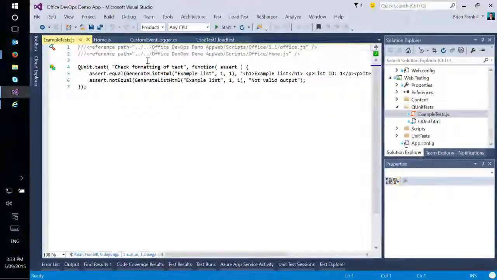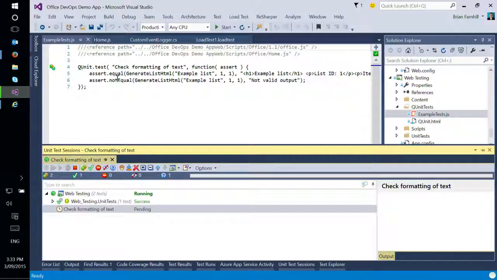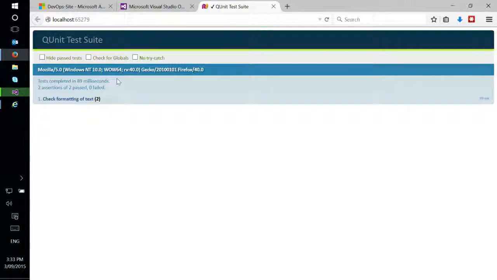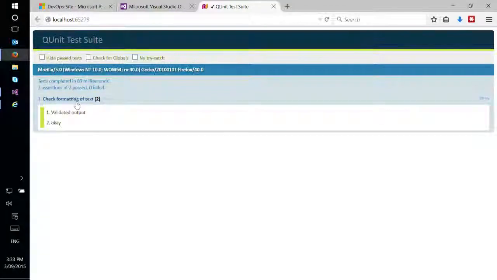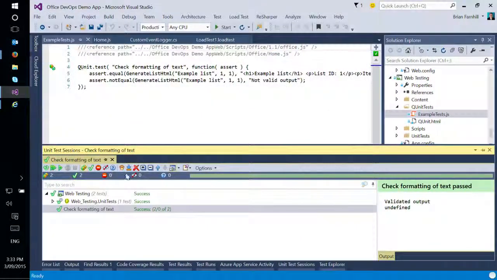Now, QUnit, normally I can just open that page in the browser and it'll be able to tell me whether my tests have passed and failed. If you're using something like ReSharper, it actually gives me the ability to execute the tests right here inside of Visual Studio as well. So depending on what your tooling is, you can see it's opened the browser one for me there. So this is what QUnit looks like, and it tells me both of my JavaScript tests are passing. But it'll also show me that same result inside of Visual Studio here, so I don't need to keep flicking over to my browser to do my validation of my JavaScript stuff.